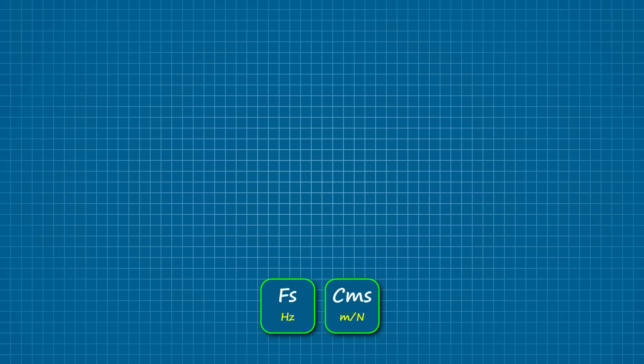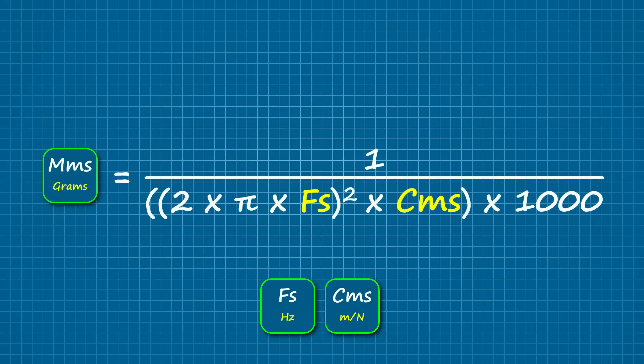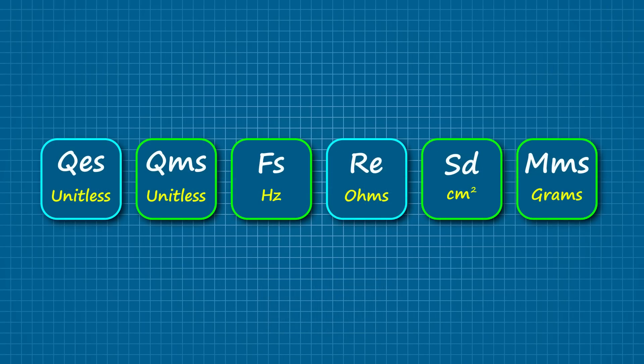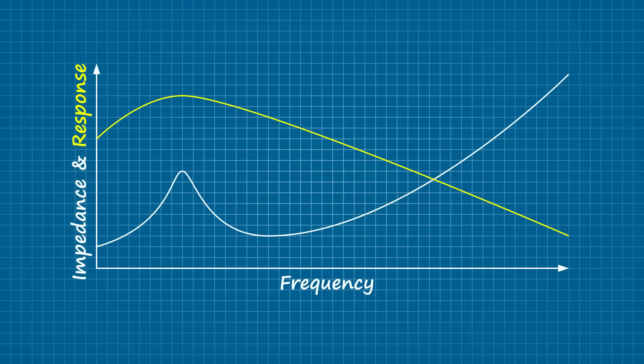If that's not an option, you can also work it out as long as you know the free air resonance and the suspension compliance, once more in meters per newton. And there you have it — as long as you can track down these six parameters, you can rest easy knowing that you have all the figures needed for a proper enclosure simulation. You can also calculate all the remaining small signal parameters. My one honorable mention here would be the inductance parameter, and only if you're working on something that has to play well into the mid-bass or mid-range and you need to simulate the upper-end roll-off. There is no formula I know of to derive the inductance from other parameters, so if it's missing and there is no impedance graph, then it's missing.